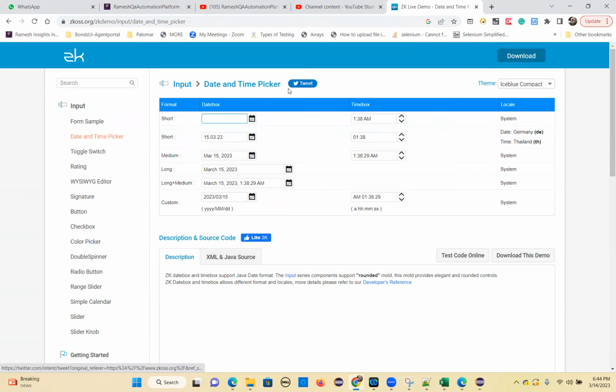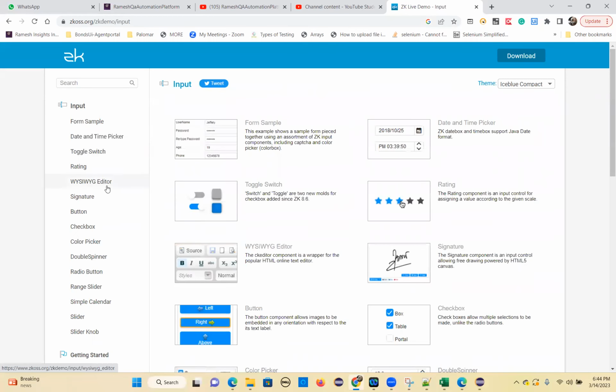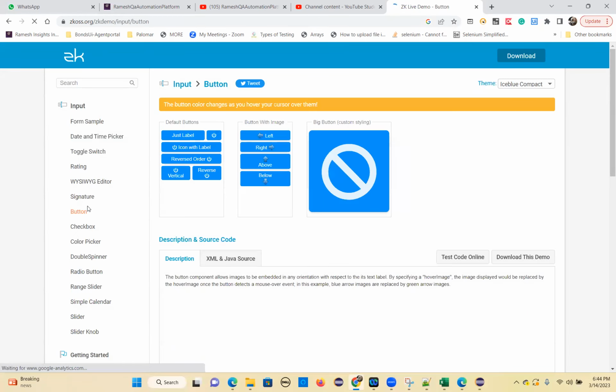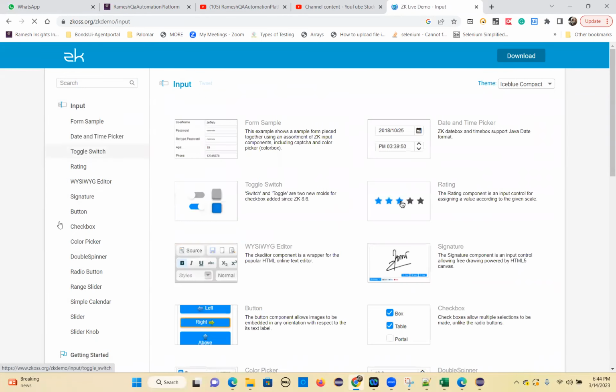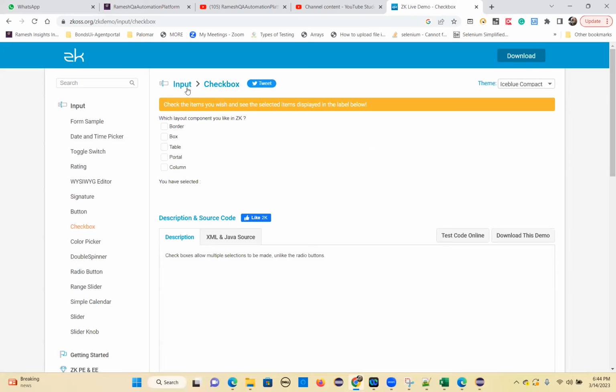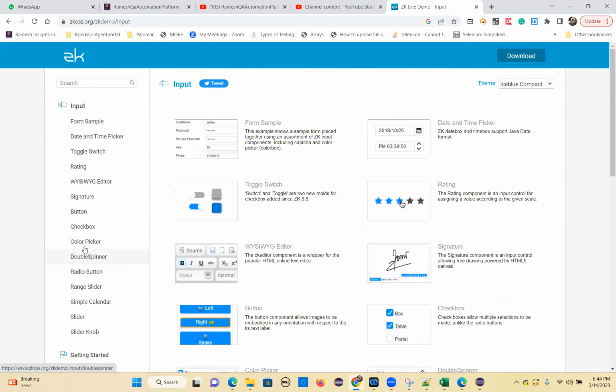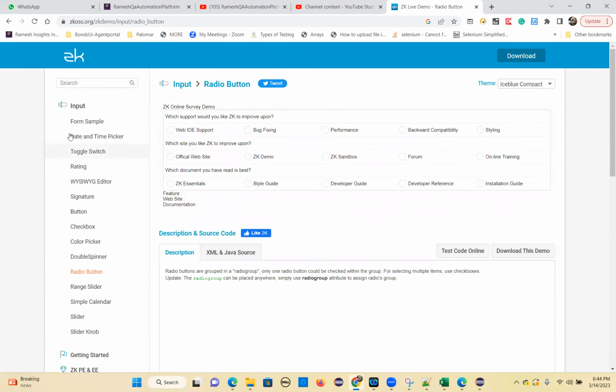The first test case is a tweet pop-up. Then I'll go back to this input page. Then I'll click on button. So then button test is different. Again, I'll go back to input. Then I'll check box. So then I'll go to input, then radio button. So like this, you can write multiple test cases here.